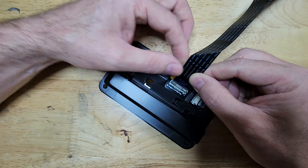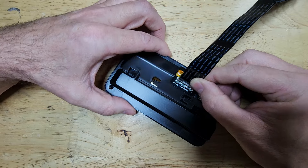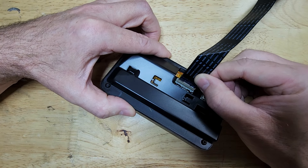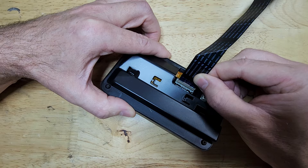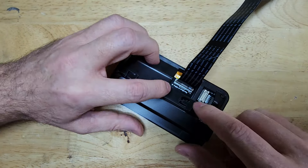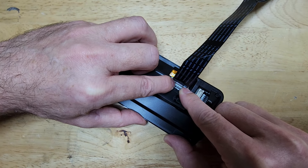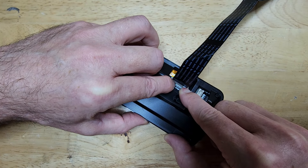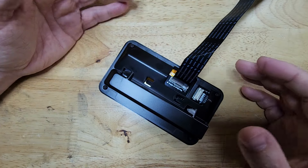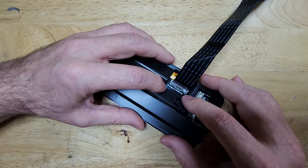What we do is just slide it in right next to the brown latch and push it down. It does not go down far — as you can see, I can still read LCD. It just slides down just a little bit. Once it's slid down, make sure it's down on both sides. Then I get a finger on each side and push down on the latch until you hear it snap. It's a little harder to push down on the latch than it is to pull up because you're squeezing the cable in there.